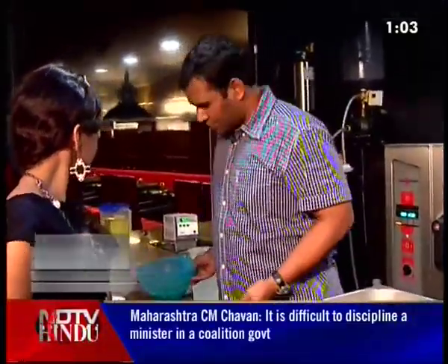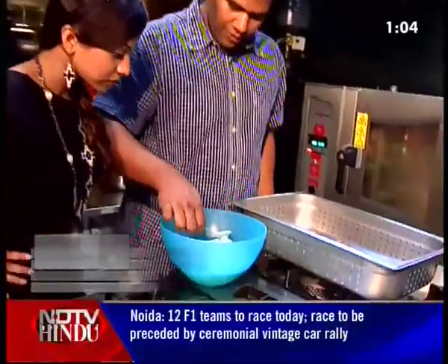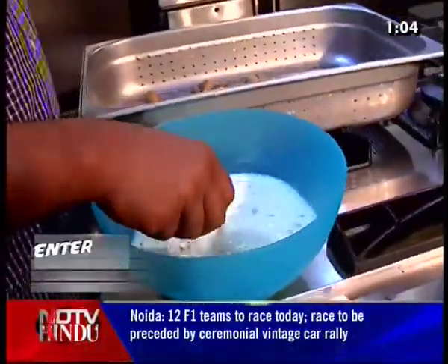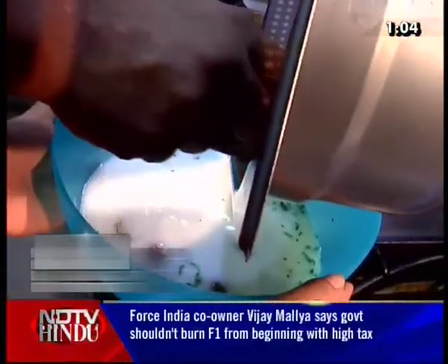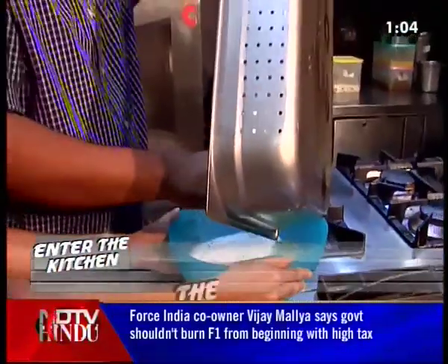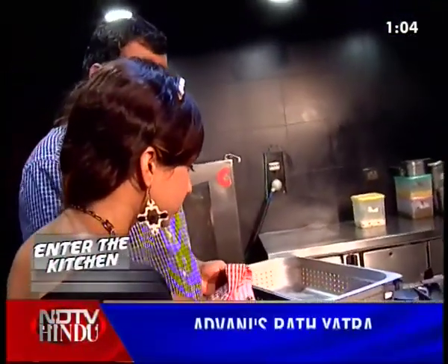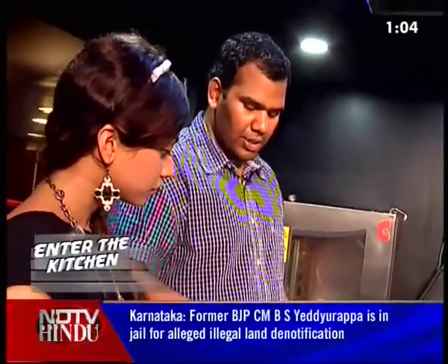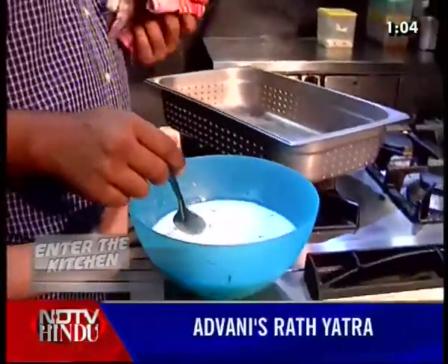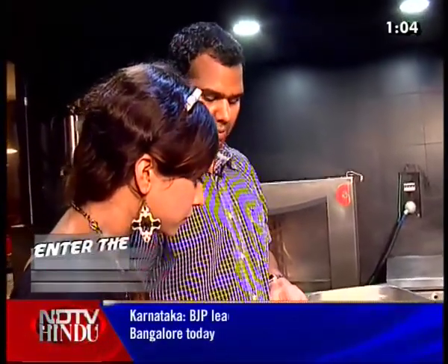We can dunk them into our buttermilk mixture. It's basically just buttermilk with pieces of ginger, coriander, and some salt. We'd ideally like to soak these for at least six hours. The reason I put them in while they were hot into an ice-cold buttermilk is because the flavor permeates and stays in there as they shrink rapidly due to the hot-to-cold shock. The potatoes are more porous, and this also intensifies the buttermilk flavor.